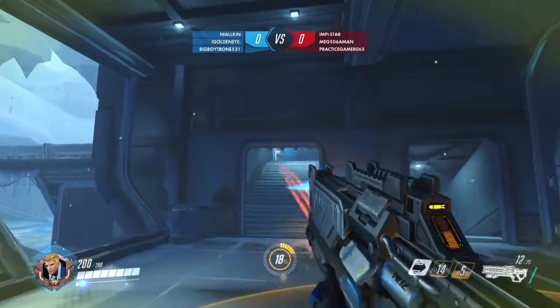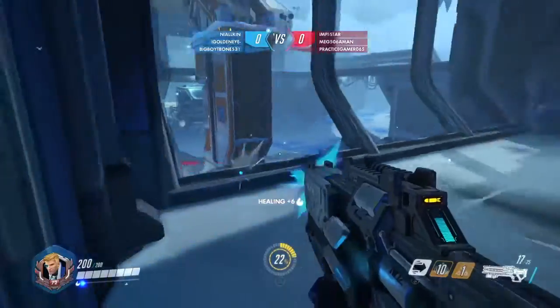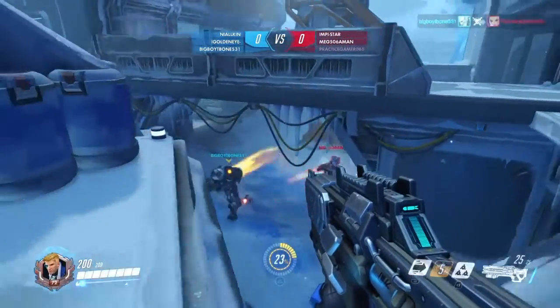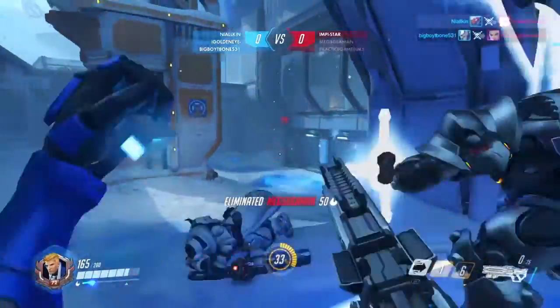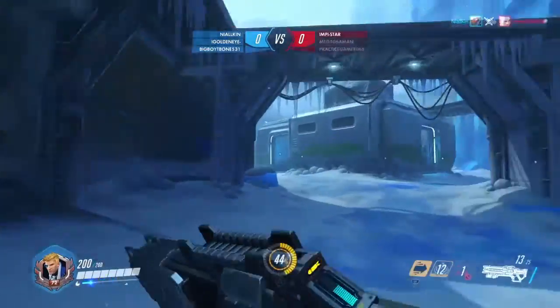So wait, looks like we have a Zarya and a Soldier on the enemy team. Oh, and a Sombra as well. There we go. Sombra down. Good job, Reinhardt. Gonna focus. Zarya's been hacked. Good job. Right, one left. Right, he's gonna run away.